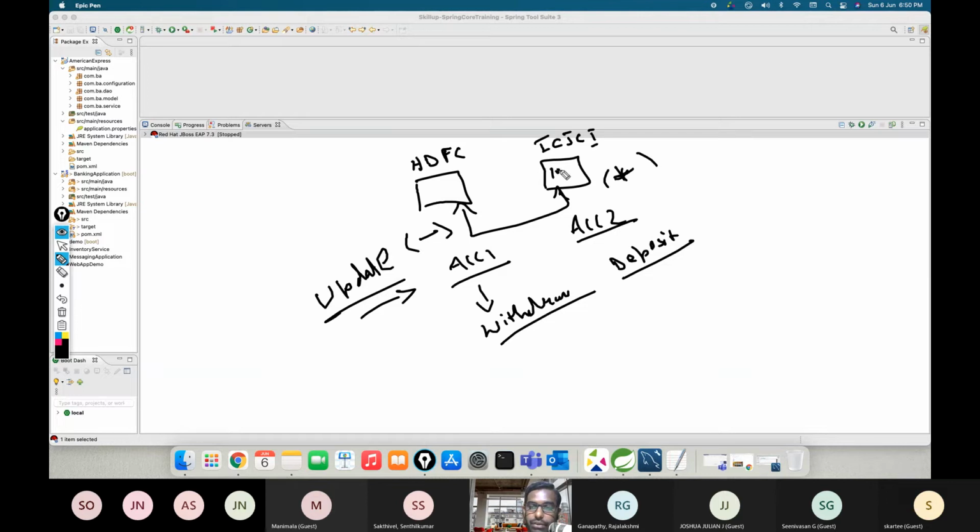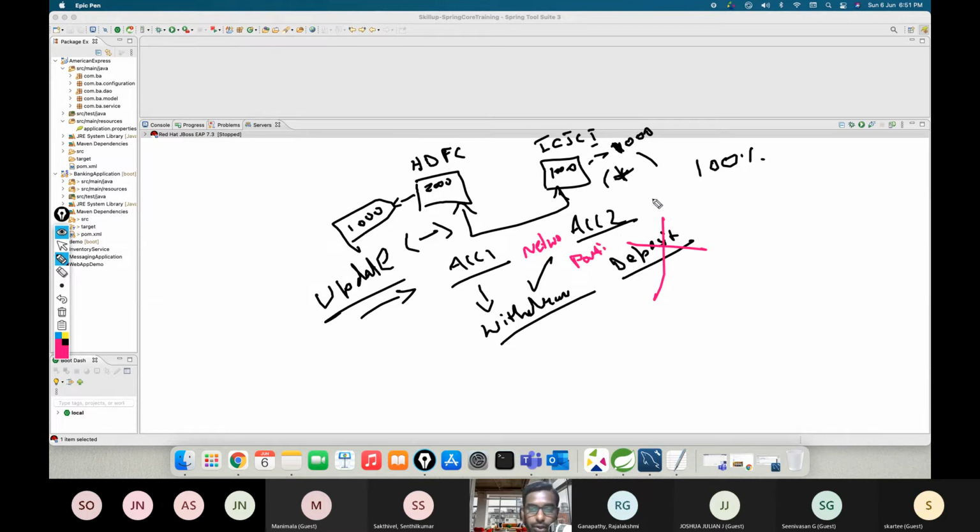So I already have 1,000 rupees here and here I have 2,000 rupees. Now this should become 1,000 and this should become 2,000. Is that success? Yes, 100% success. But here it is 1,000 and here also it is still 1,000, meaning the withdrawal had happened, but the deposit didn't happen. Meanwhile, there is a network failure or something else. So your transaction failed partially. Can this be acceptable? No.